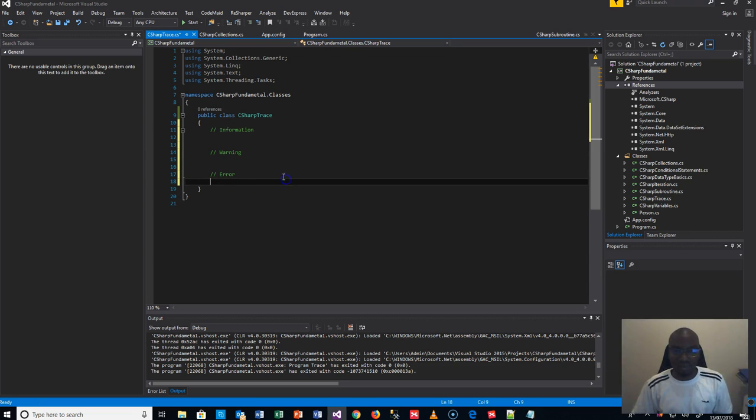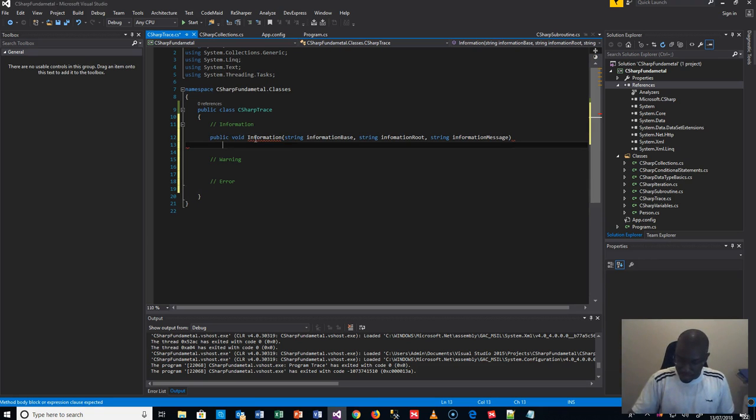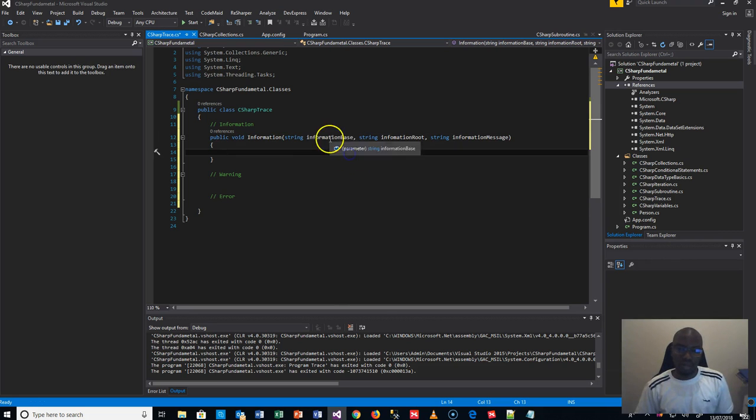To keep things simple again, I've written some lines of code that handle that, so I'll bring that in. I'll make that simple. So that is our method. It's called information. What do we want to take? We want to know the base of the problem, where the problem occurred. That could be a class.